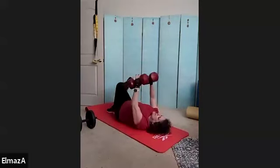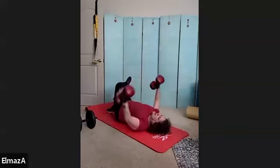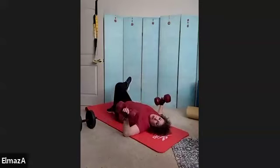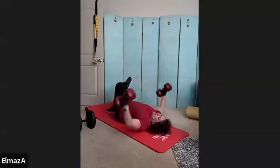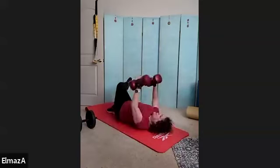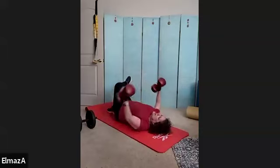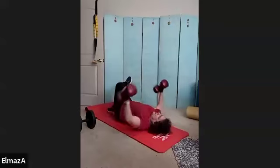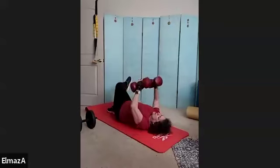2, 3. Let's take this nice and slow. We still have 4 sets of 20. 4, 5, 6, 7. 8, there won't be any pulses on this one or the last 9. 10 more, good. 1, 2, 3, good job. 4, 5, 6, 7, 8, 9, and 20.